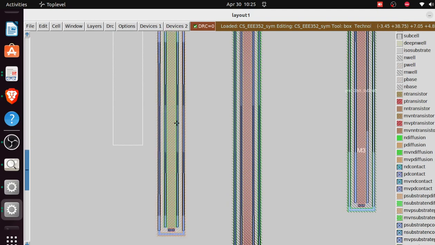So maybe 10 will be fine, because 22 is almost like half of this. Half of this would be around here, so this is still good to work with. We can split this into two parallel devices: 22 into 11 and 11.